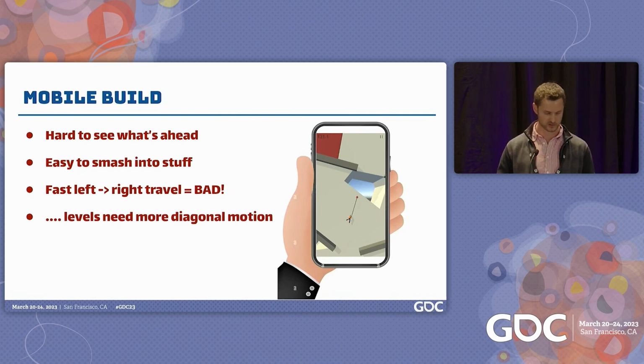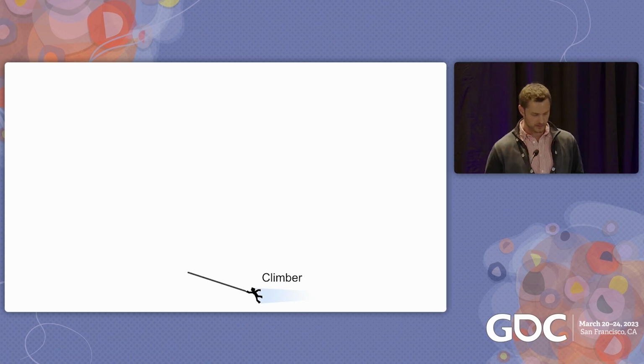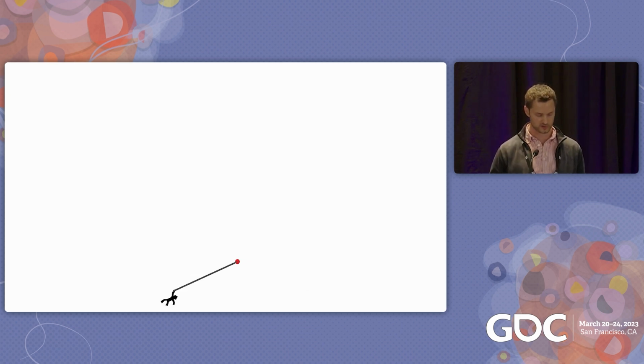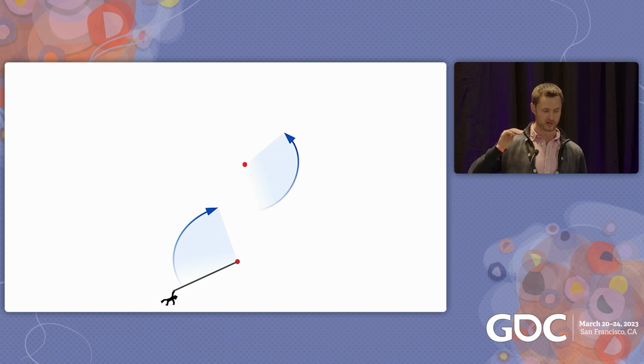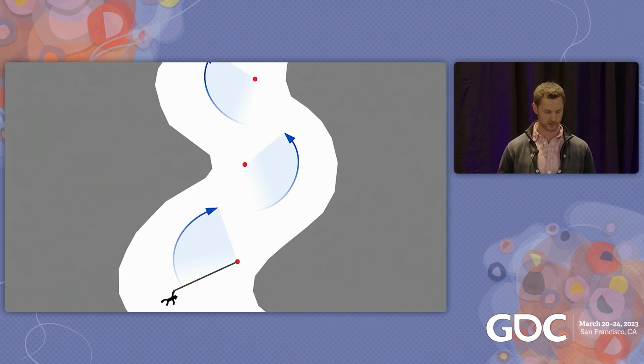So to explain this a little bit better, I've got this crude diagram here. So imagine you're sending out your grappling hook to the red dot there. What this is going to do is swing you in an arc, right? So then we fire out our next grappling hook, and then we're going to swing back around. So imagine we're trying to move up the screen here, and we fire another one out, and then we're swinging in the other direction. So essentially, you're making curves as you move.